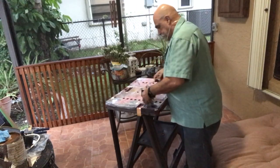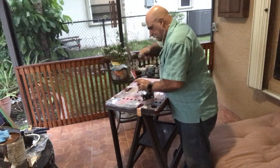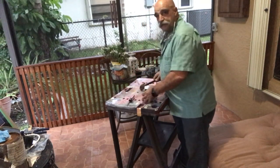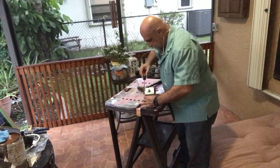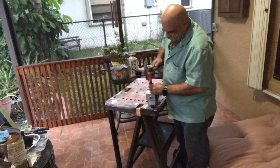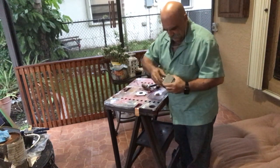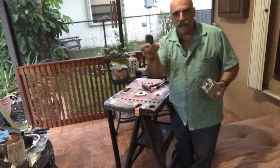Just keep twisting it. Try the other side. See if you can get it off. Get that screwdriver in between the two. If you have to, be a little more gentle with it. Loosen that thing up. Don't hurt yourself. Get the screwdriver there in the edge. As soon as you get the tip in, you'll be able to twist it and then pull the metal out. It'll fold over. I got the first magnet out.